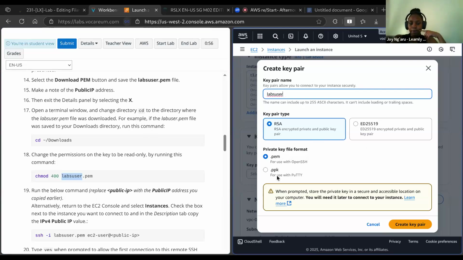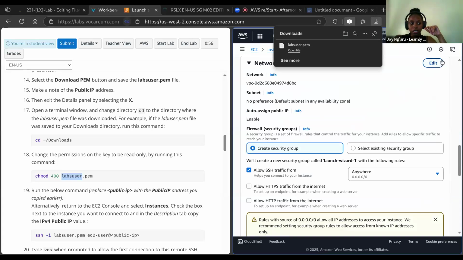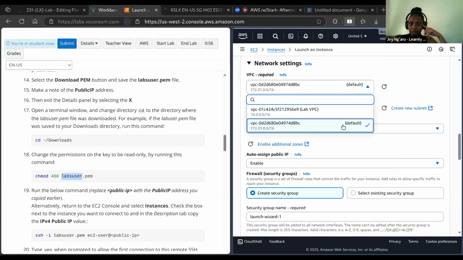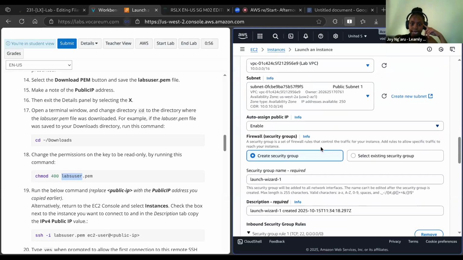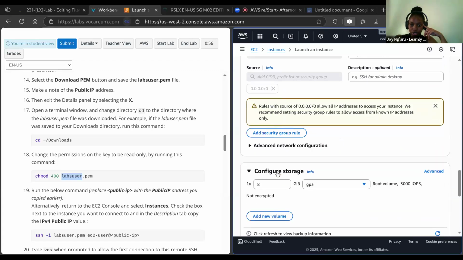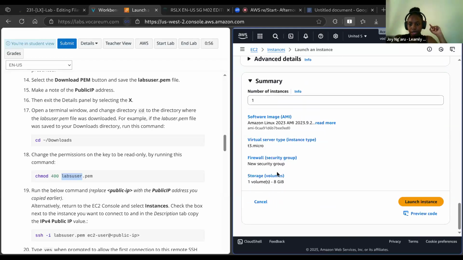I've named mine labs user because I just want to copy commands. We create our key pair, and mine is downloaded. We edit network settings. We have a lab VPC, so we are going to go with it. We have SSH already. We are going to leave everything else as it is and launch our instance.